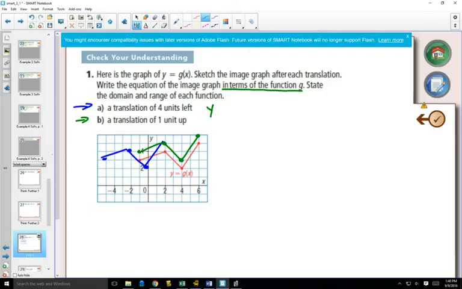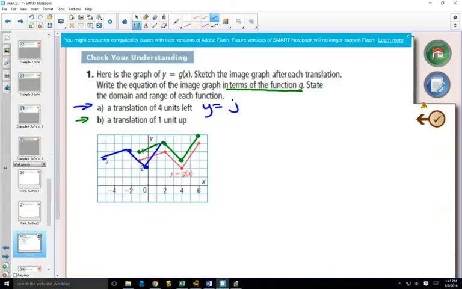So it says write an equation. An equation has an equal sign. So I'm going to go y equals. And what has happened, well, I'll start with blue because that's my blue one. For the blue one, y equals, what did we do with that blue graph? We moved it 4 to the left. How does that show up in an equation? Would it be inside the function or outside of the function? It's going to be inside because it's moving things left and right.